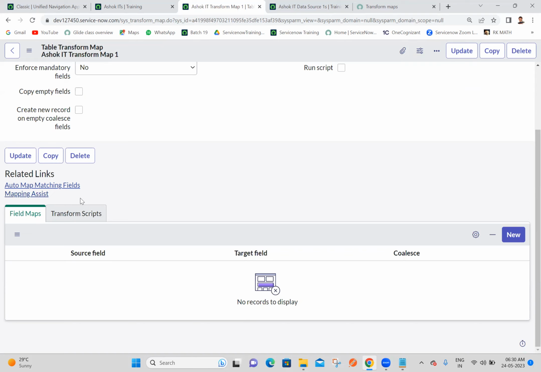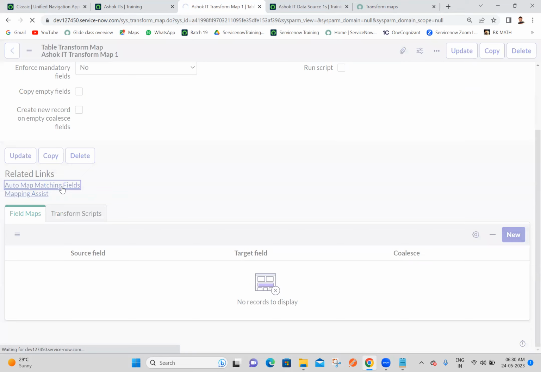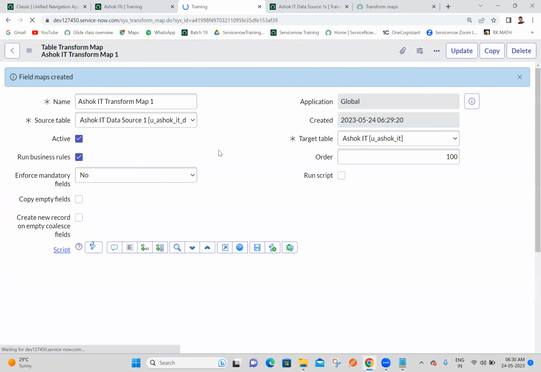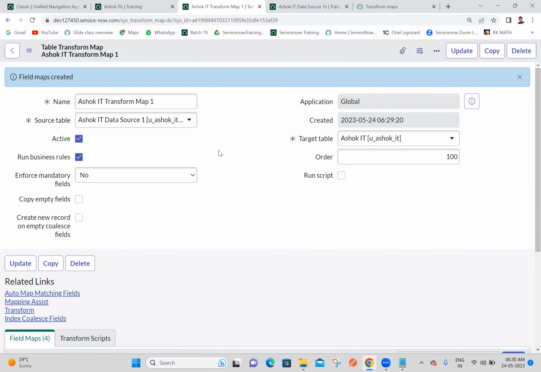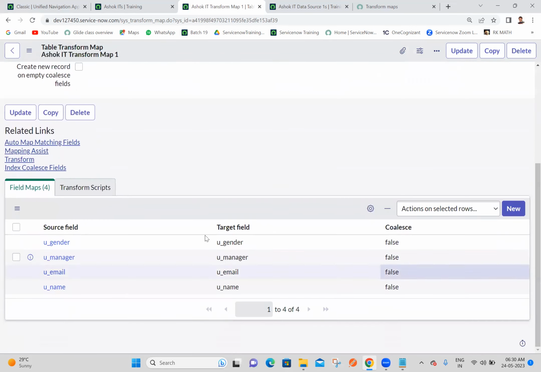Okay. So maybe in the next example, I will go with mapping assist. Here the columns are the same. Yes, now I'm clicking on auto map matching fields. Yes, field maps are created. And scroll down. Yes, it created 4 field maps: gender, manager, email, and that's fine.